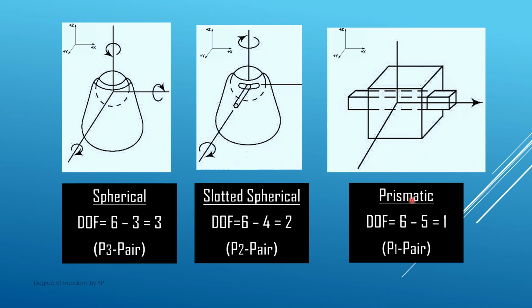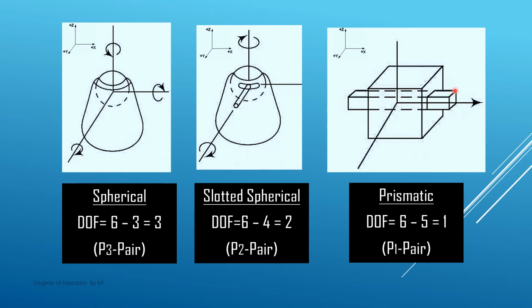Next we have a prismatic combination. We have a block, and inside this block a cuboid block is moving, and if we see the possible kind of motion of this inside block, it can move along the x direction, it cannot move along the y direction, it cannot move along the z direction. So it is having restriction in the two translatory directions, one along the y and one along the z direction.